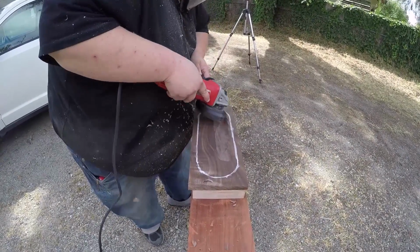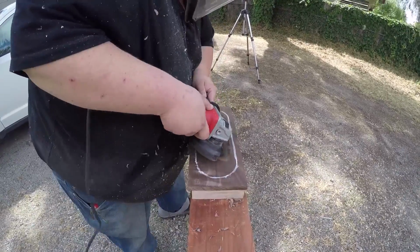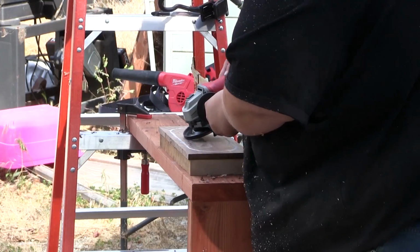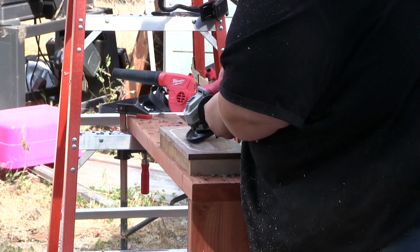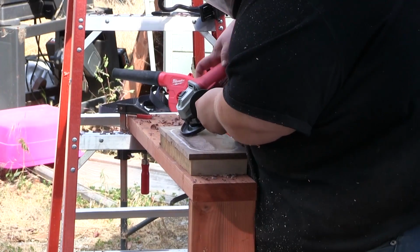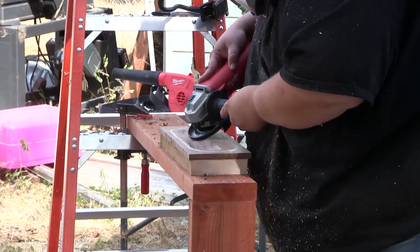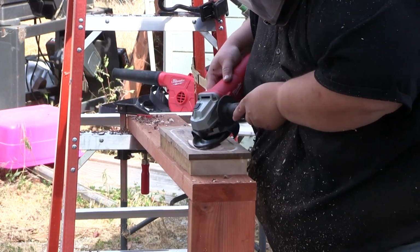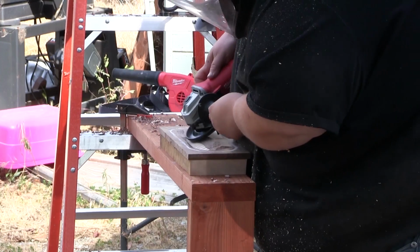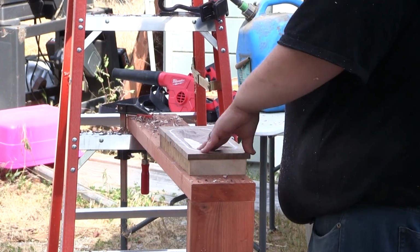Now here I'm carving away the bulk of the material with a TurboPlane wheel from Arbortech. It's a little bit different than some of the other wheels I tried in that it has blades on it, so it cuts the material away instead of using more of an abrasive method of scratching the material away. So the material comes off in chips, kind of like an electric planer would leave. And overall, I really like it. The material is less scratched when you use this particular wheel, which is nice.